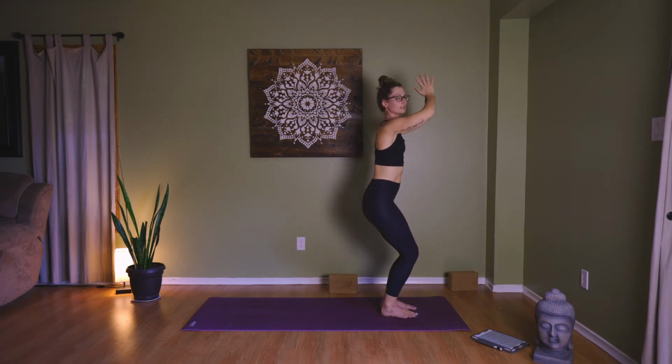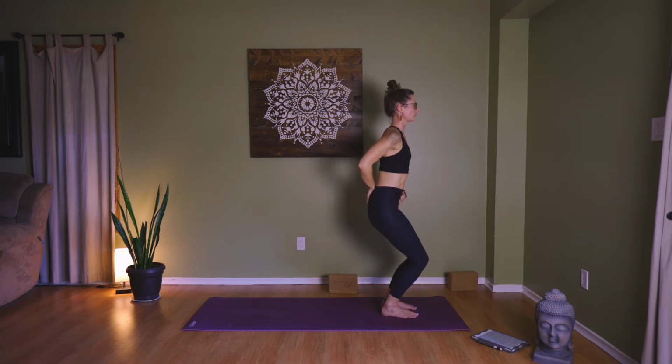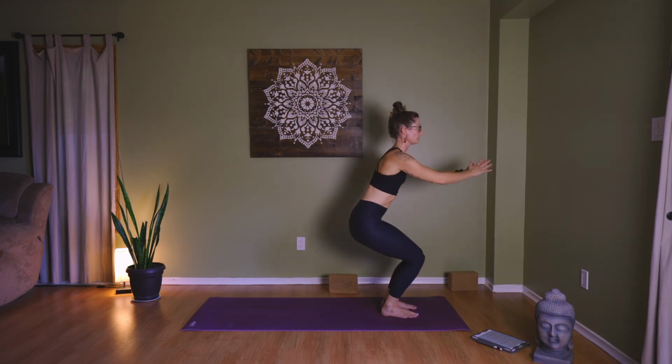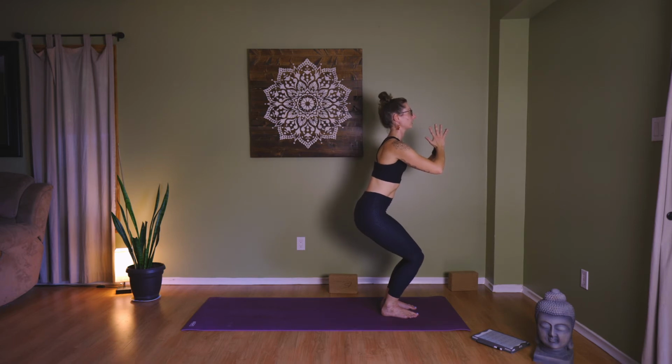Sit down like you're sitting in an invisible seat. Bum out behind you. Tuck your tailbone slightly. Core strong here. The lower you go, the more of a challenge this is. So decide where you're going to hang out, because we're hanging out here for 5 big breaths.